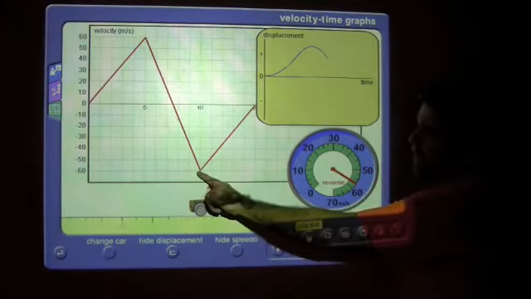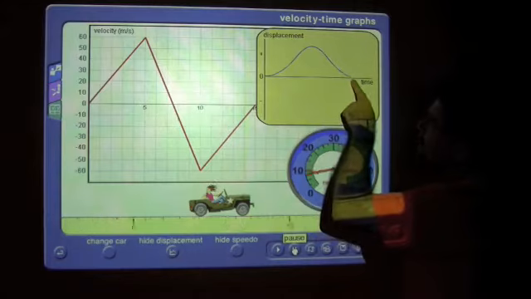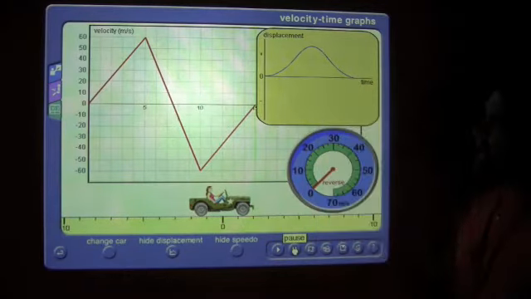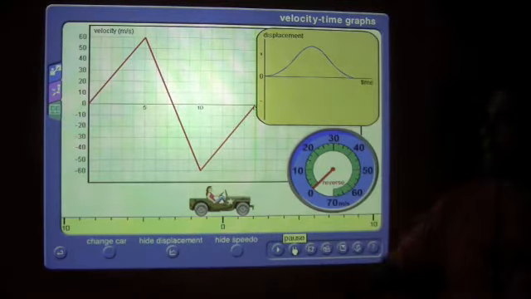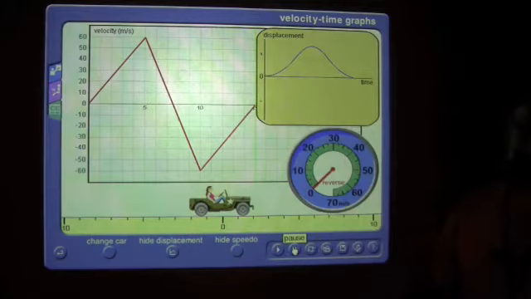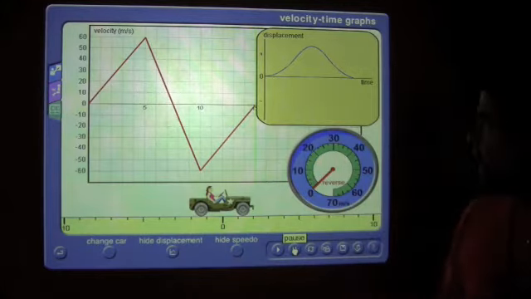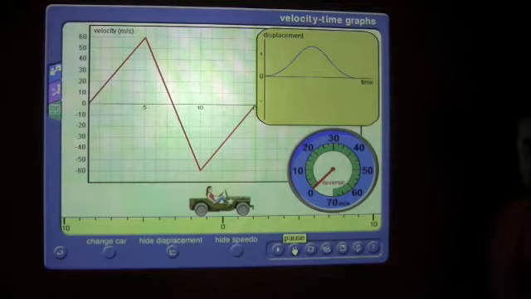So there's your negative inflection, and now it's going to come back, and it should, if I did this right, come right back to where she started, because the positive area of this triangle equals the negative area of that triangle. And so we get a nice bell-shaped curve. Okay? So if you predicted that, that's great. We'll try another one.